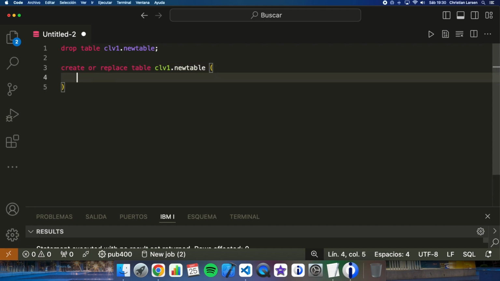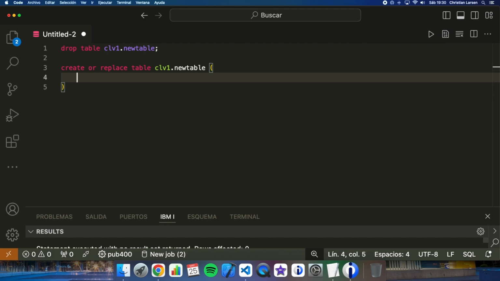Well, the table is going to have two fields. The first will be an ID. As you know, we can have two different names for the same field. First, we can have a long name, and then we can have a short name. The short name is usually used in native operations on the IBM i, but today we can also use the long name in our programs as an alias. If we don't specify a short name and the long name is longer than 10 characters, the table will store an automatic short name for that field.